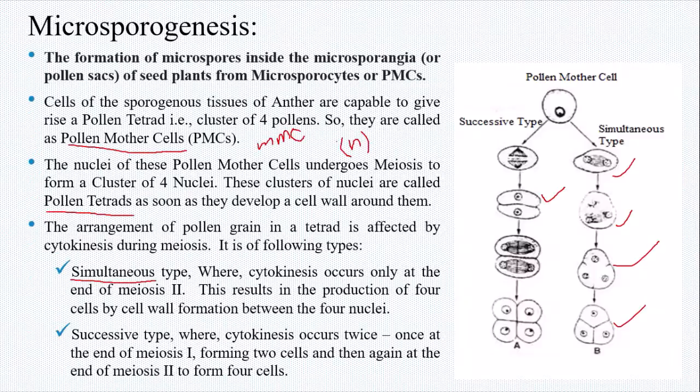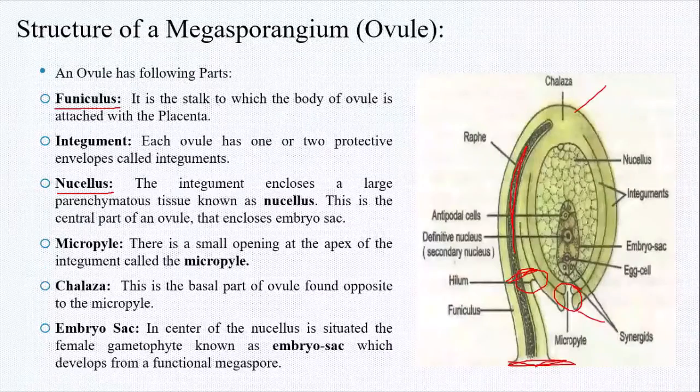Let's go back here. This is the nucellus, and this is the micropyle. We are considering the condition when there is no embryo sac yet, so there are only cells. One cell of this nucellus will be modified and differentiated, bigger in size, with dense cytoplasm, and the nucleus of this cell will also be conspicuous. In such a condition, this cell is called the archesporial cell.